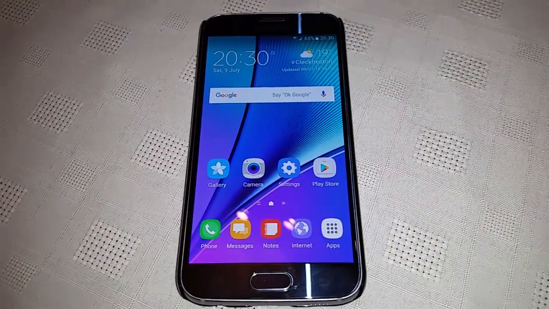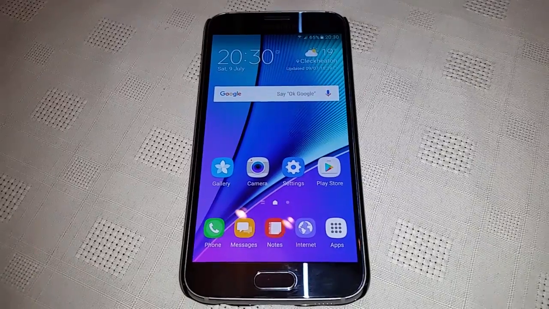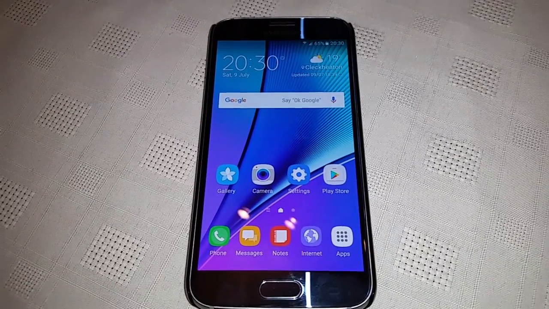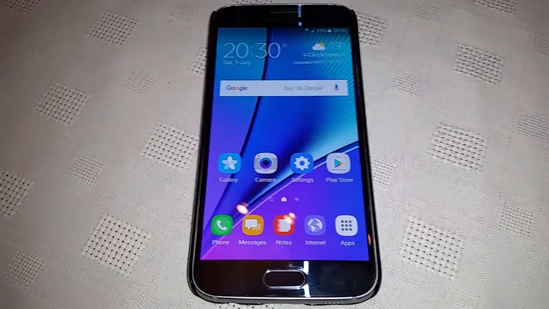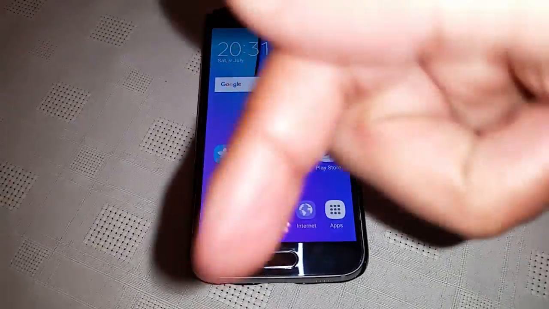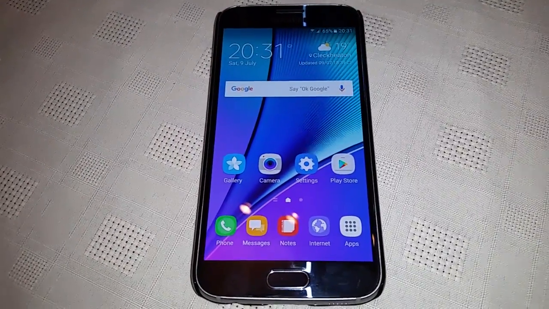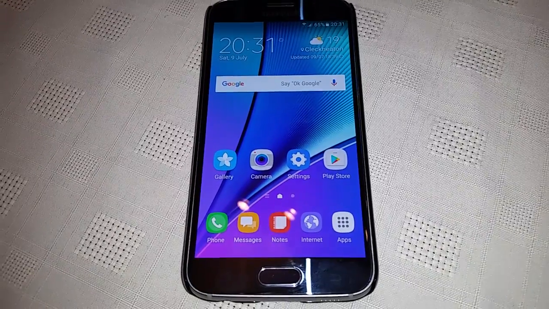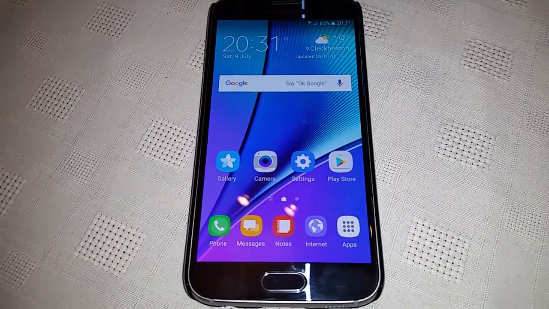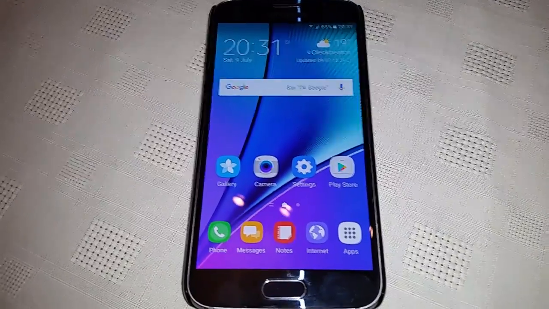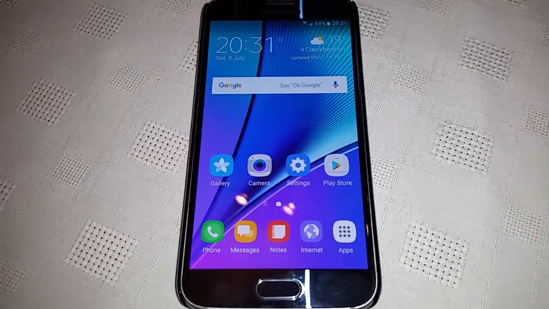You will need root access to install this, and you'll also need TWRP installed as well. If you don't know how to do all that, just leave a comment in the comment section down below saying, Android Doctor, please do a tutorial, and I'll do the tutorial tomorrow and I'll upload it onto YouTube. I'll show you how to root your S6, how to install this ROM. I'll show everything from beginning to end.